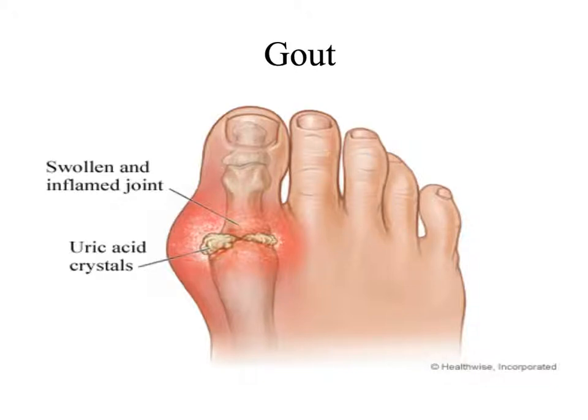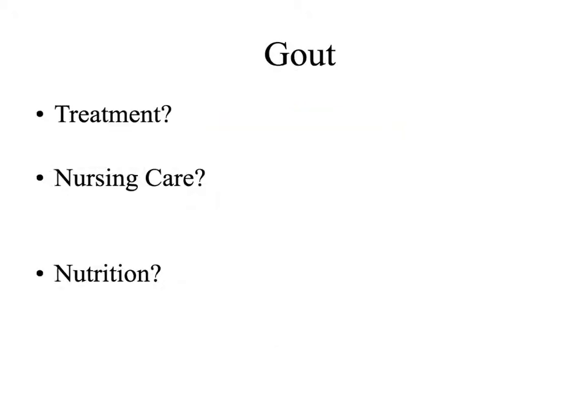The great toe is a common site for patients to have signs and symptoms of gout. You can see how the uric acid can cause that inflammatory response and a large amount of pain. Signs and symptoms of gout include swelling and inflammation of the joints, leading to excruciating pain. There are also tophi, which are hard, irregularly shaped nodules on the skin. Low-grade fever and headache can occur, and they can also get itching on the skin from the urate crystals building up in the skin.